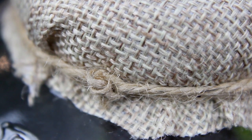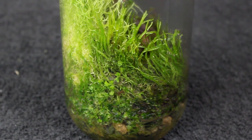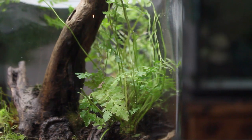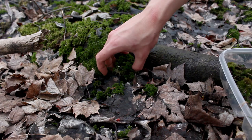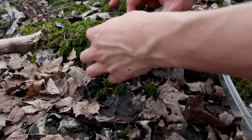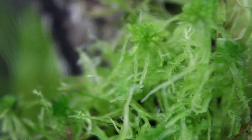Before we end this, there are a few highlights worth mentioning. The first thing I want to show you is that we have a fern growing out of the false bottom on the backside of the terrarium. After seeing this, I have no doubt that the rattlesnake fern in the native terrarium and this one here came from the sphagnum moss. I harvested the moss for both terrariums from the same location and these ferns are present there, so it totally makes sense. I'm not sure if I'll let the fern grow in this one because it will likely ruin the aesthetic, but it's fascinating nonetheless.